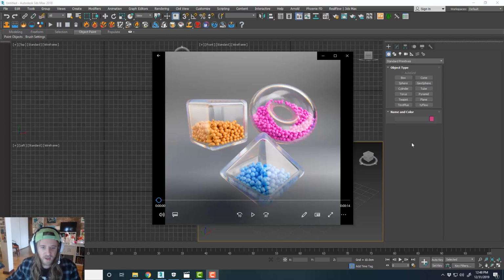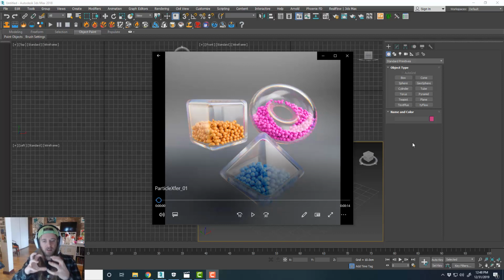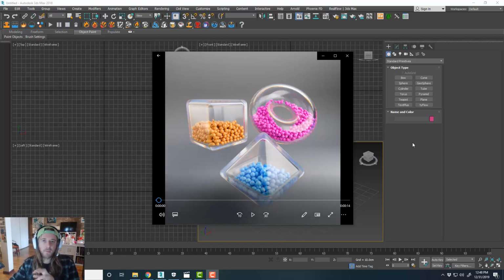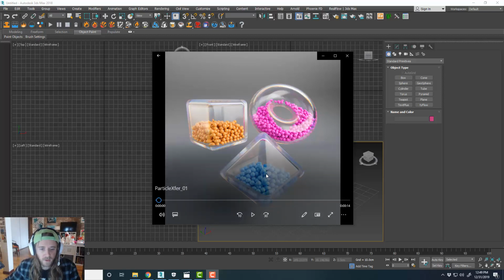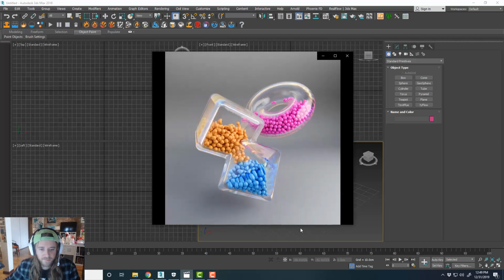So this tutorial is going to be on creating dynamic Boolean objects that Boolean in real time and transfer some particles in between them. I recently made this video and got a bunch of requests to do tutorials.